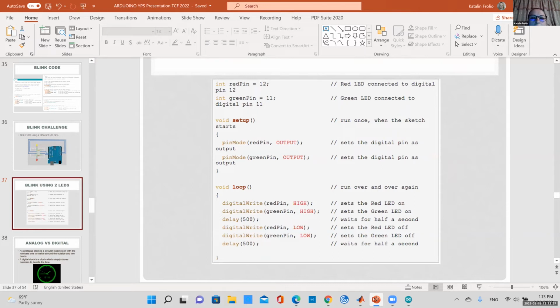And I would turn one on and delay for half a second, and then the two at a time. So you would blink both of them at the same time, or you can play around, turn one on, turn the other one off. So lots of fun. Again, kind of tough to do it virtually.